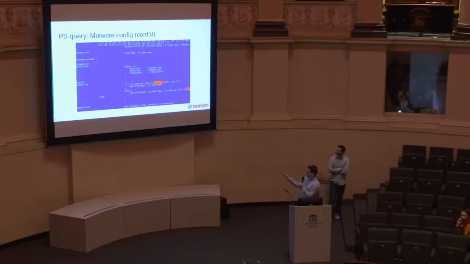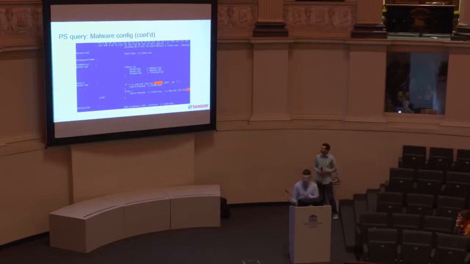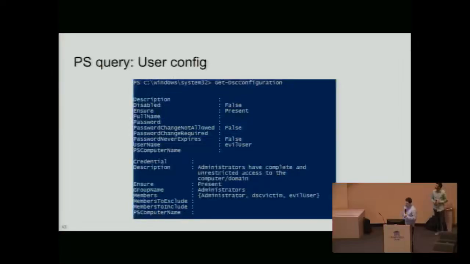More of the same here, just additional chunks of our script that are embedded in the configuration, so you can see the start process with the command line and all that good stuff. For user config, if the payload was to persist a user rather than to run malware, the output looks a little different. It actually looks almost just like a net user output. You see the username that you're configuring, the group name that you're persisting it under, and then the settings for password policy and all that. So this is how you'd identify that someone persisted a configuration to keep a user account with a specific password on a host.